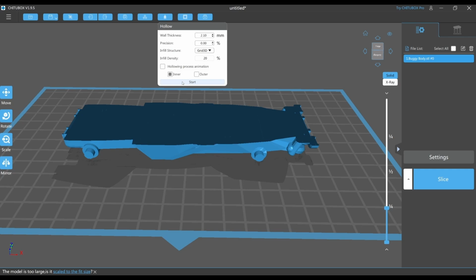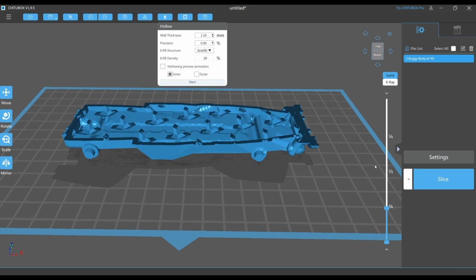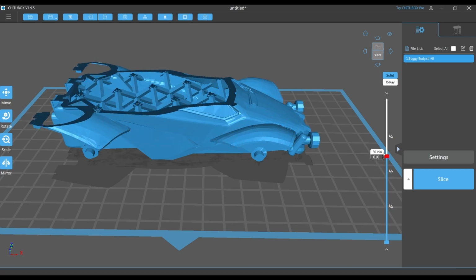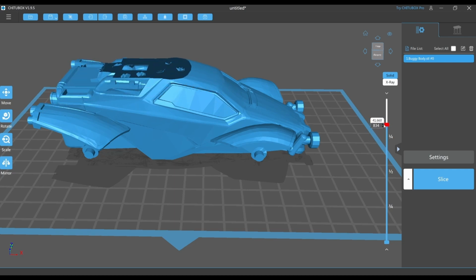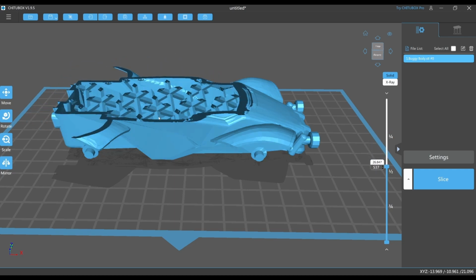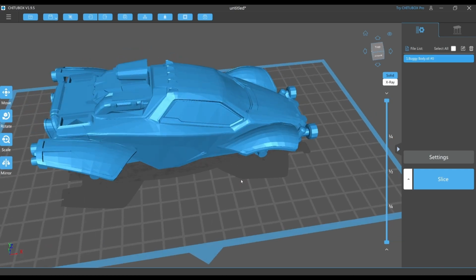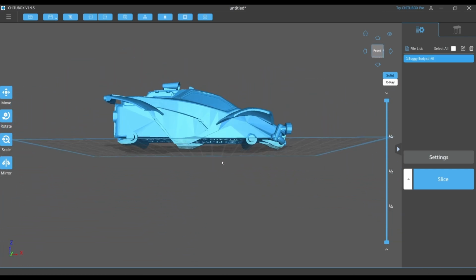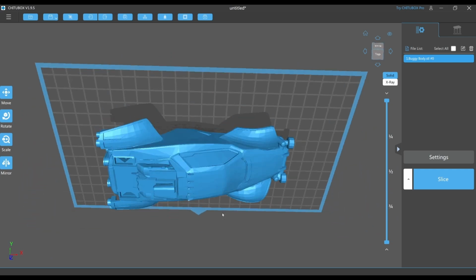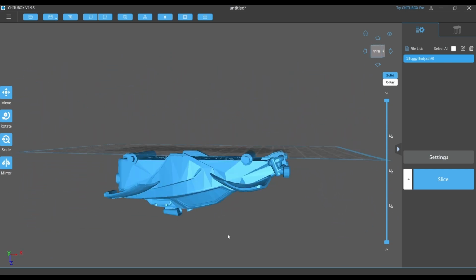When we use the software to hollow the part, we can see that it creates this lattice-like support structure within the part. This both gives the part strength while also making it possible to print, because without it there would be large sections of the top of the model that would need to be printed in thin air. The machine can bridge small gaps in thin air, but not the entire length of this car body.